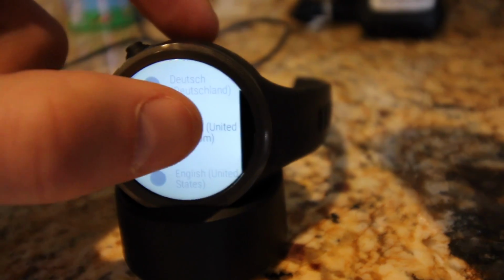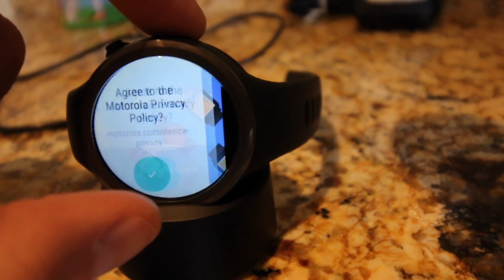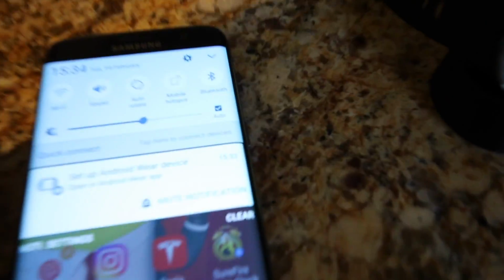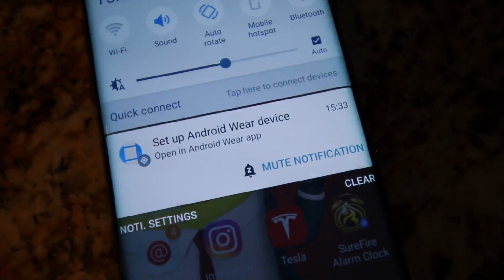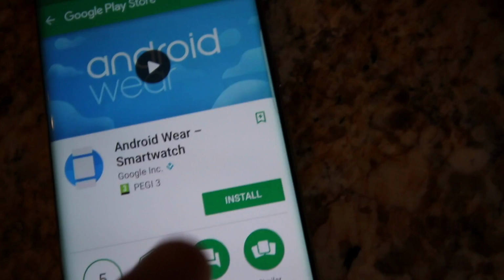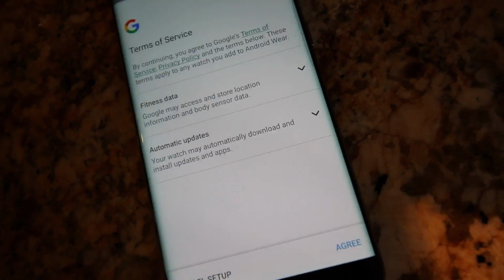Watch looks nice. Thank you. Yeah, I think it looks quite nice, isn't it? A bit more of a grown-up English, United Kingdom. I agree to the Motorola policy. Now I need to pair it with my phone. I've got a notification here that there's an Android Wear device available, so let's click on that and install Android Wear. I have a watch, so let's set it up.